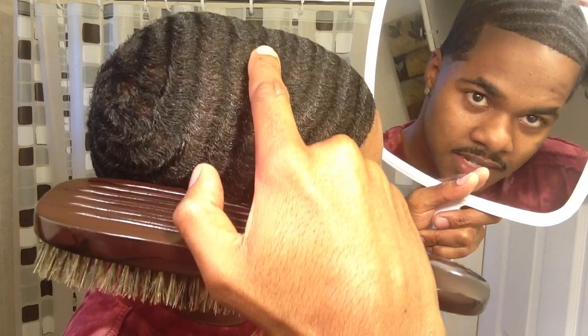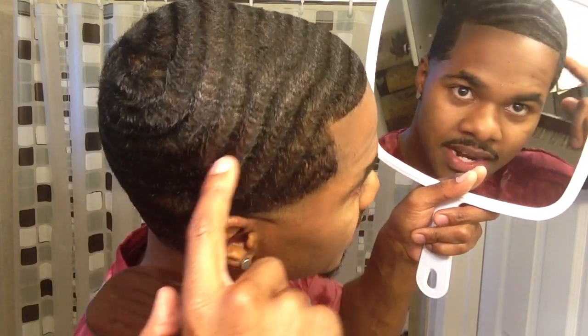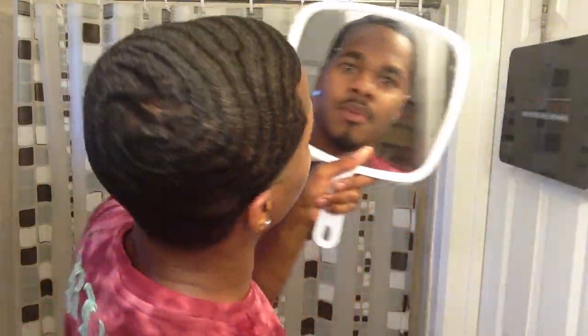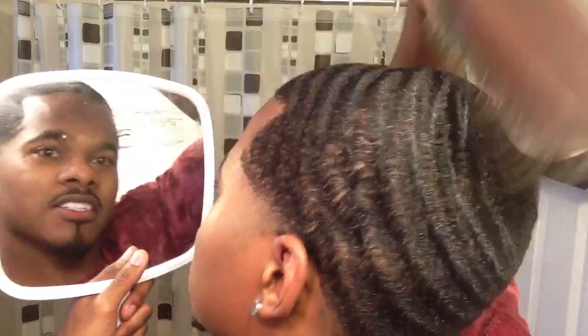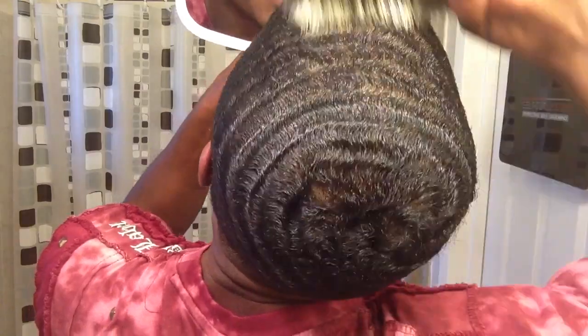Like this one right here, it doesn't really line up. That's a fork. I want it to line up individually. So yeah, basically that's what I'm trying to do, y'all. I'm trying to have them flawless connections. But everything's still going smoothly. You still see the waves in there.